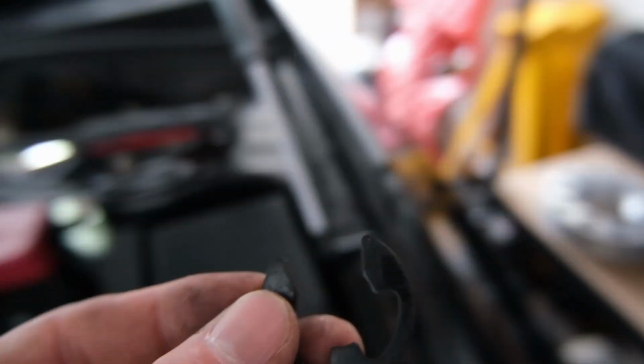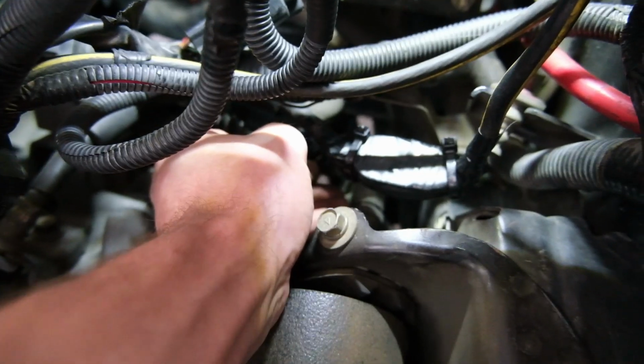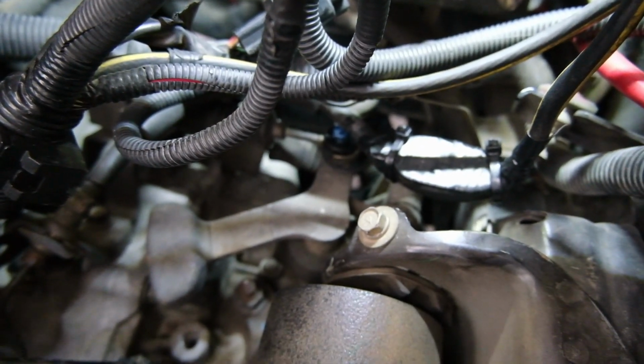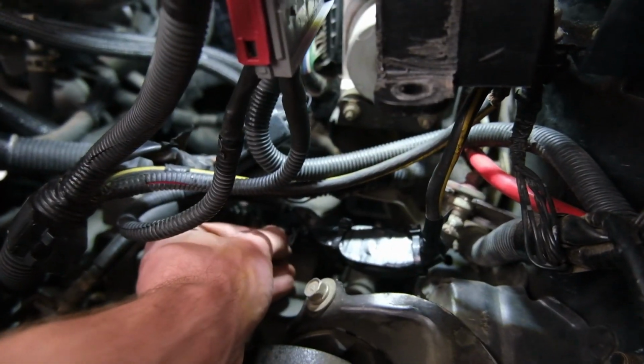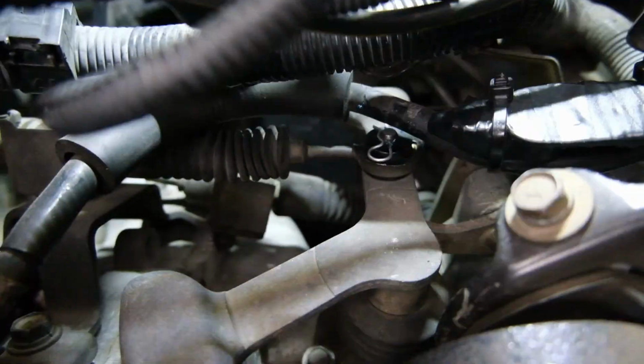I'm not sure if I'll get this with my hands or I'll have to use something for a bit of leverage. No, it's too tight. I need a screwdriver. Get a screwy, bang that on. Got a little clip that's got to go through the top there, just like that. That is possibly the easiest thing I've ever done in my entire life. There it is, there's a new one.